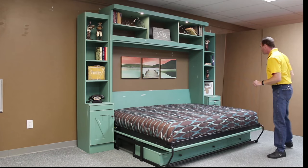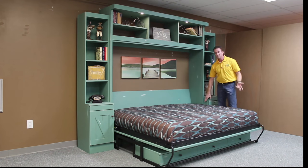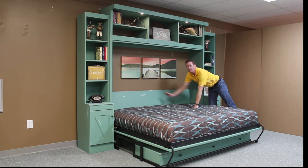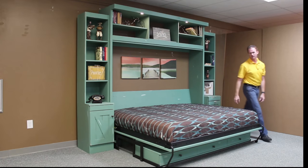There's two ways that you control the lights. One, when it's in the desk position, is on the side of the bookcase here. You have a touch sensor with low, medium, high, and then off again. Same thing on the headboard here when the bed is open.